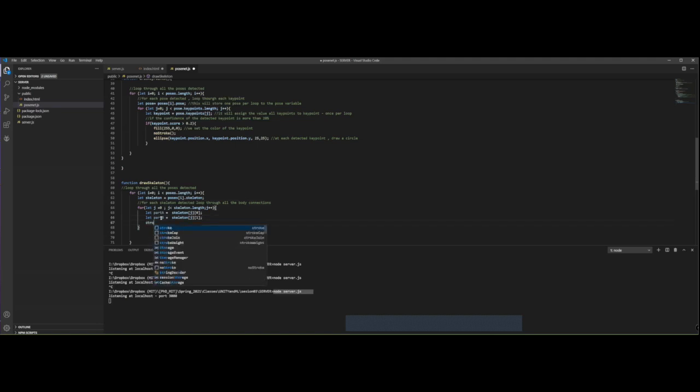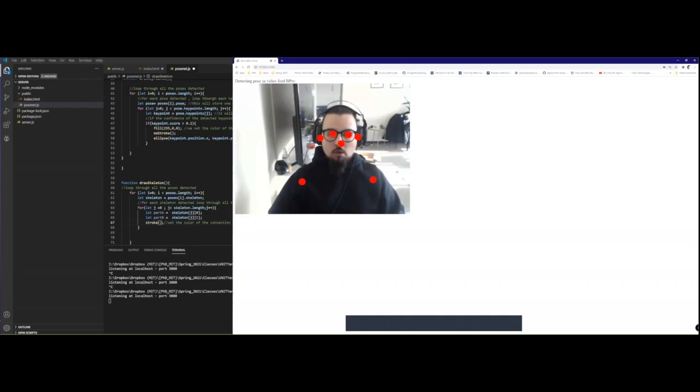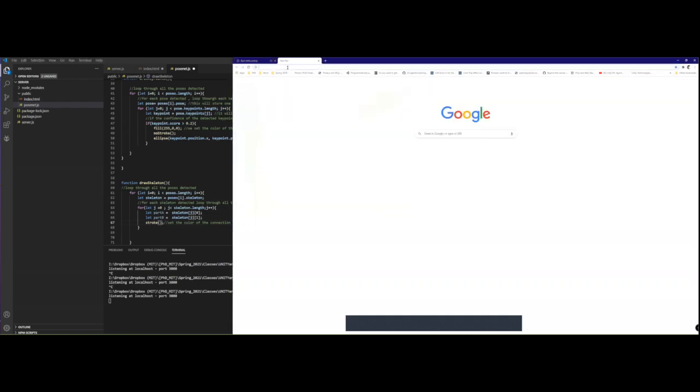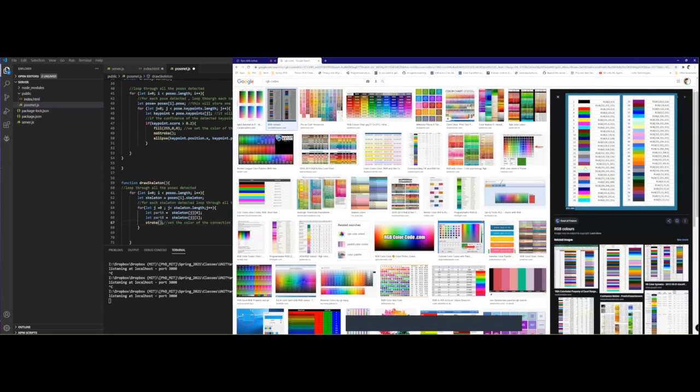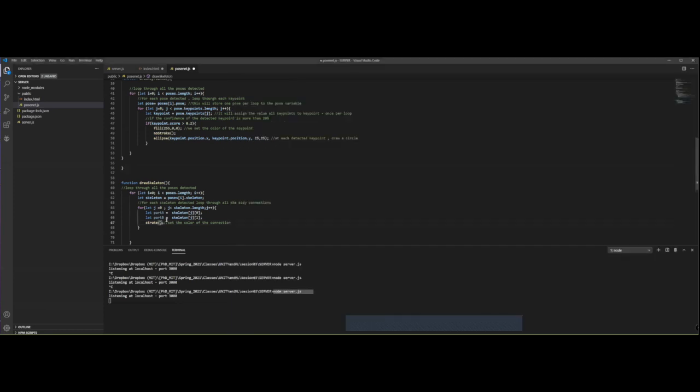And for this, we will set the stroke color. Let's do something like a nicer color. Yeah, like a cyan, so it's like 0, 255, 255.